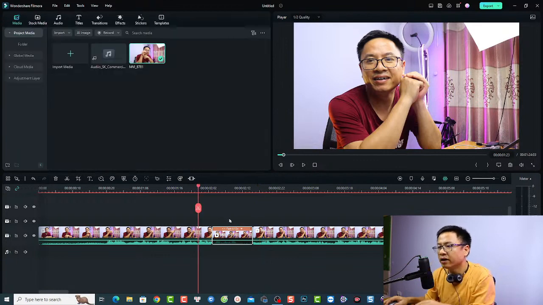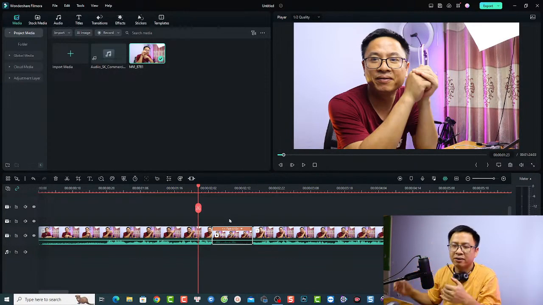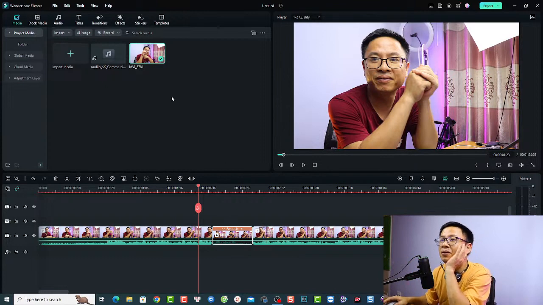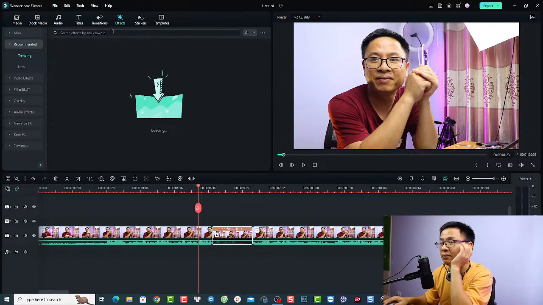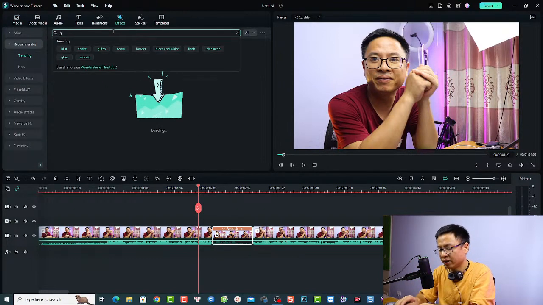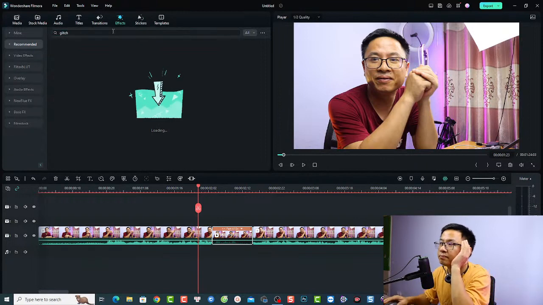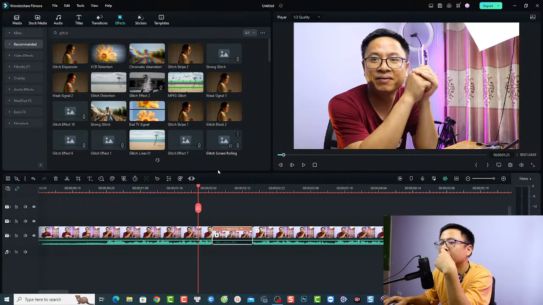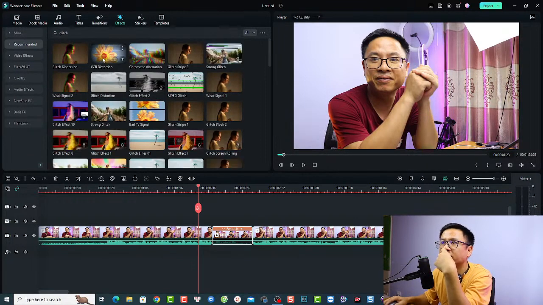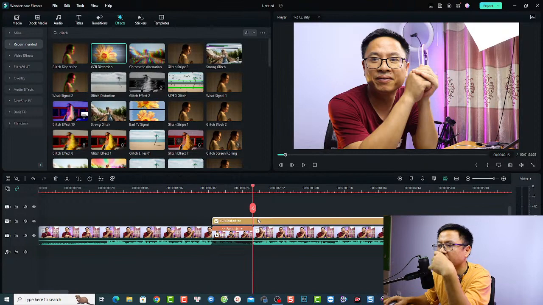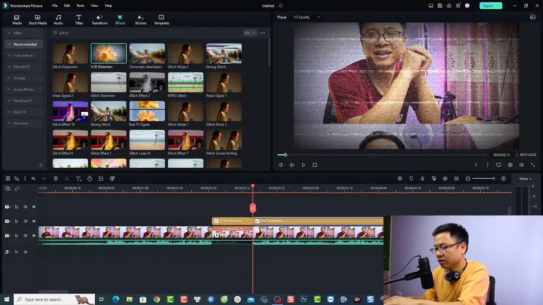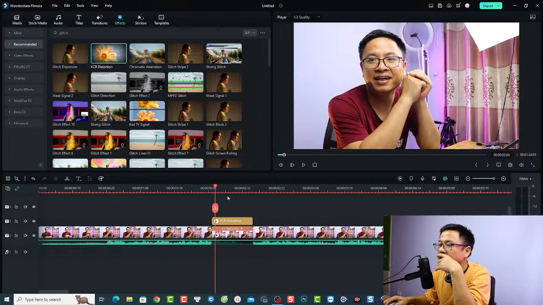Okay, I'm playing here and then I can reverse, but if you just reverse the speed, sometimes it is not convincing. So you want to add a special effect. And we can try glitch. We want to add the effect here. For example, VCR distortion. We want to put the effect here at the flashback area. Okay, sometimes like this.